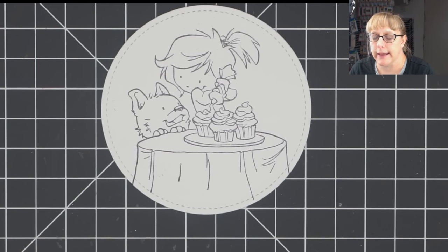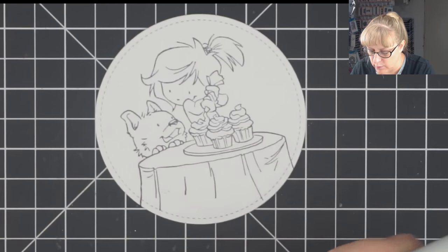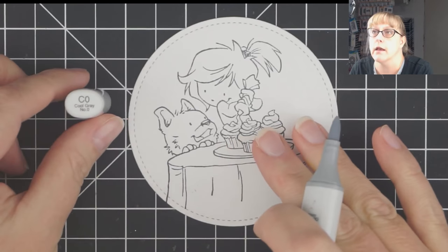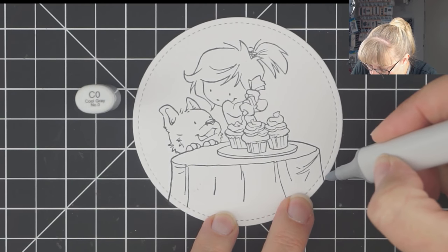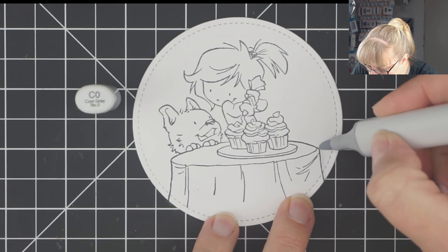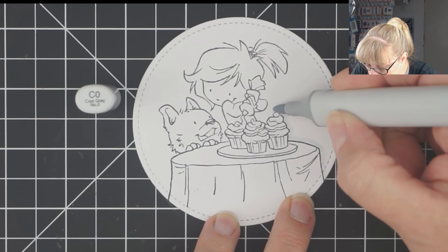All right, so we're going to get started by outlining our girl today. For that, we're going to use C0. Nothing fancy. We're just going to go all the way around. I'm going to start here on the edge and just do a quick outline around the outside.